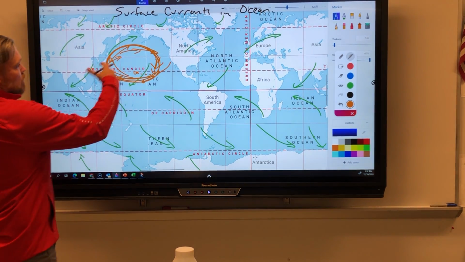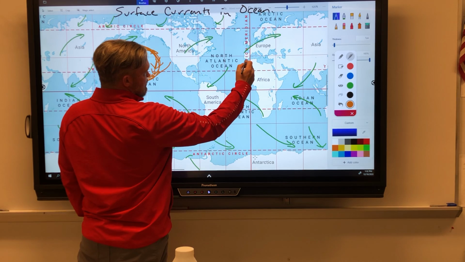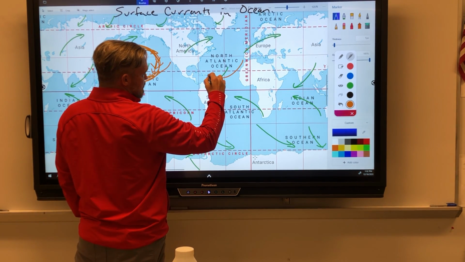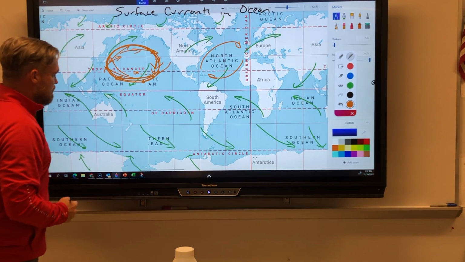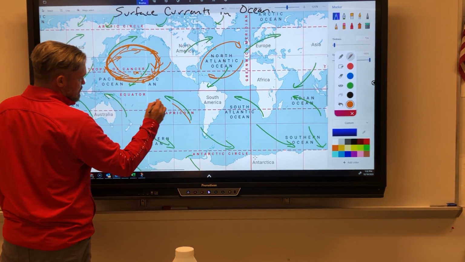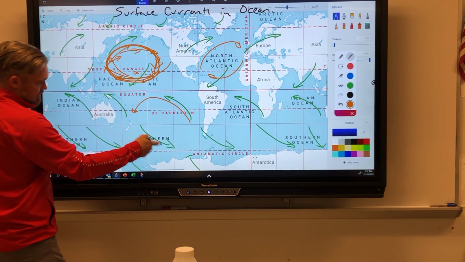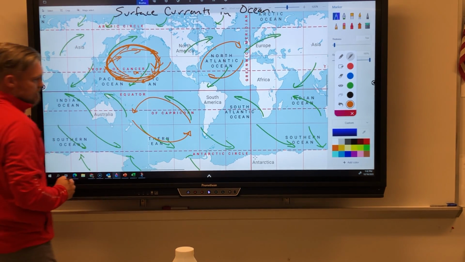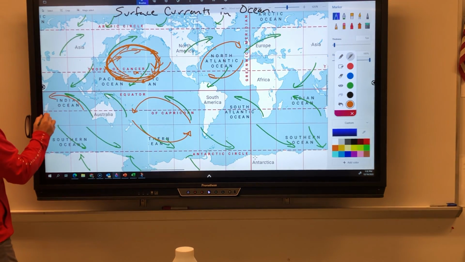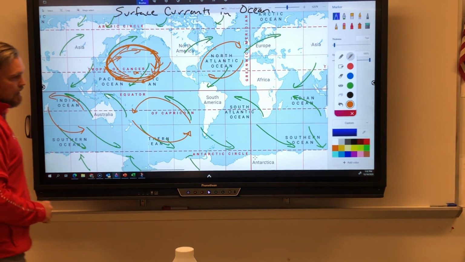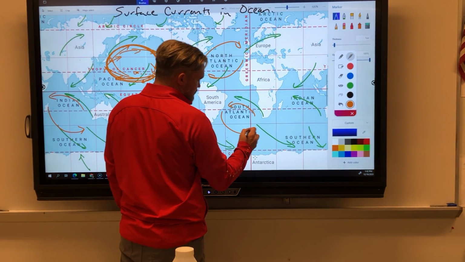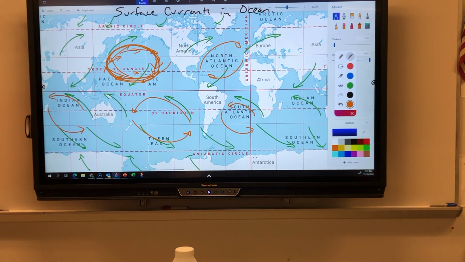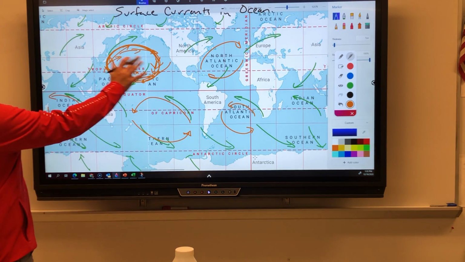If we do that in all of the oceans, so find land, we're coming this way, right? And if we keep turning right, we'll end up coming this way. Then if we do that down here, we're turning this way, and then eventually we're turning this way. Here we're turning this way. Eventually we would be turning back that way. And then in the South Atlantic, we're turning this way, and eventually we would turn back that way, right? If we do that, then this is going to be our ocean surface currents.